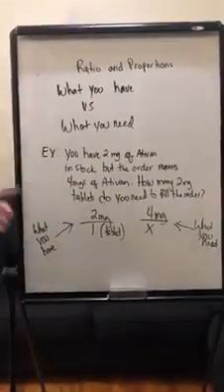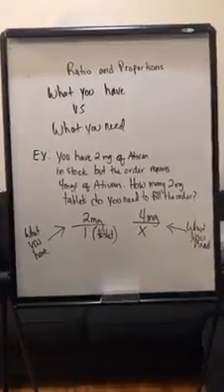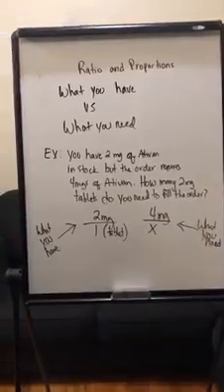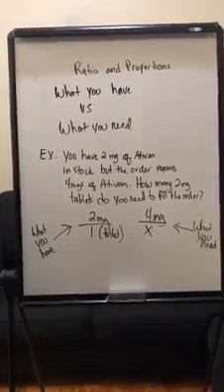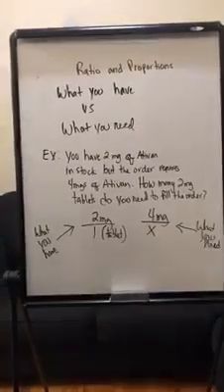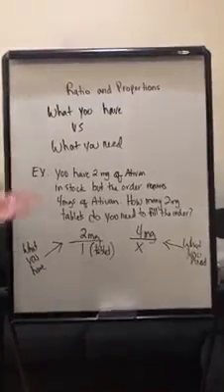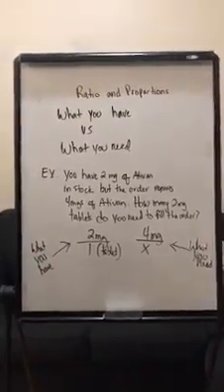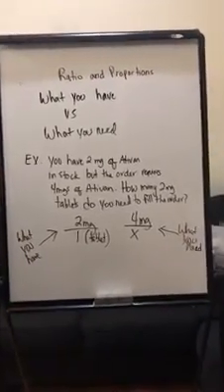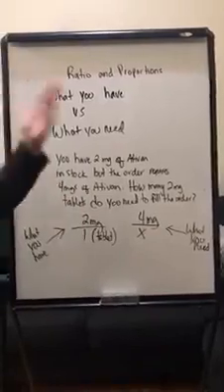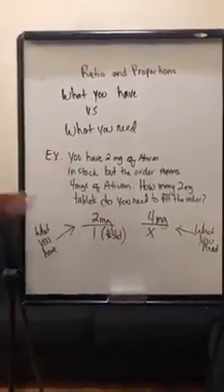What you have versus what you need can also describe the relationship between a medication that doesn't exist. For example, let's say that the doctor wants the patient to take 300 milligrams of ibuprofen. But ibuprofen doesn't come in a 300 milligram tablet. The what you have versus what you need formula could come into play because we know that ibuprofen comes in 600. So we would take the 600 and break it down to create the 300 order that the doctor is requesting. So that's actually the case for this first example.